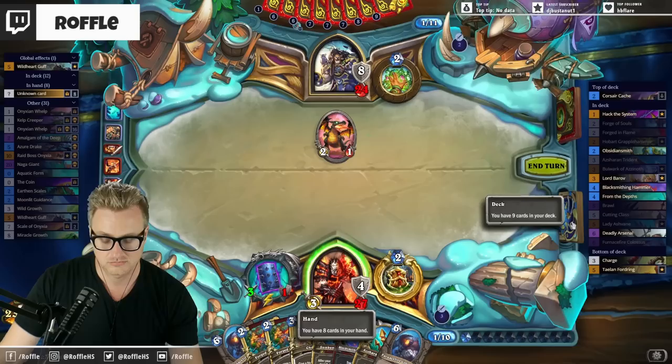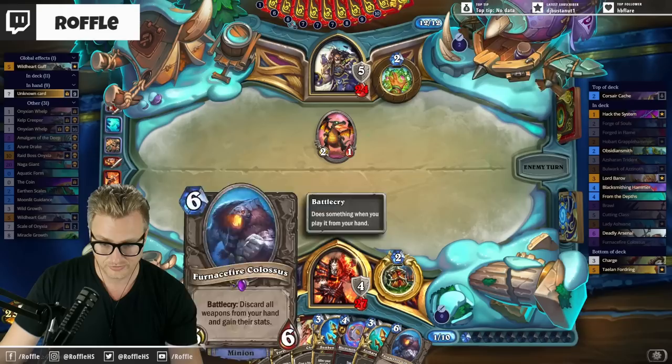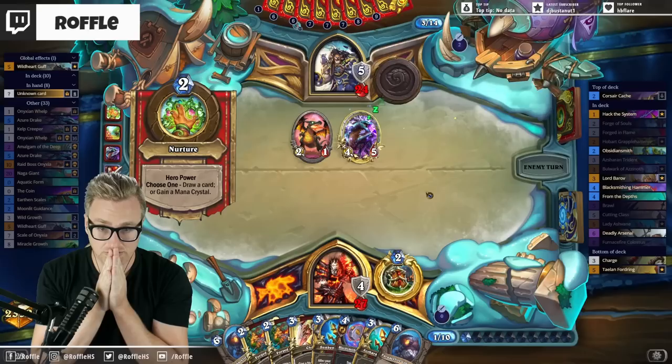Should be lethal, right? I will not be denied. Did I just play the Corsair Cache off the top, then Furnacefire into charge? No taunt here. Pretty sure it's enough. This must be the way. I can't play Earthen Scales, so I don't even think that would save them.